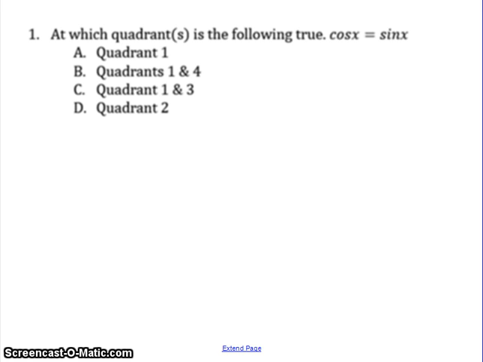This problem is very badly worded. There is no quadrant in which cosine of x equals sine of x for the entire quadrant. But there are two points in a four-quadrant system where cosine of x equals sine of x.